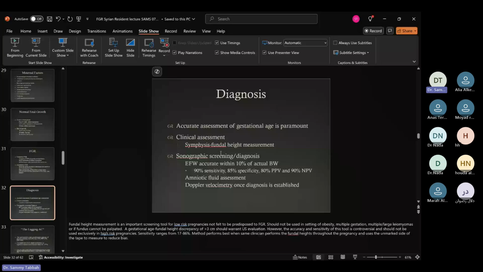Once you have the diagnosis, it's important that you look at the amniotic fluid assessment, because especially in those who have placental insufficiency, there's a higher likelihood that they have low fluid. The other thing that's important to do is get Doppler studies. So Doppler of the umbilical cord, the umbilical artery specifically, which is a reflection of how the placenta is functioning. And we'll talk about that here shortly.